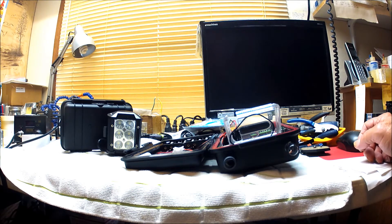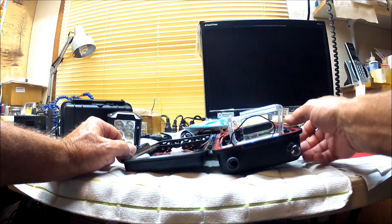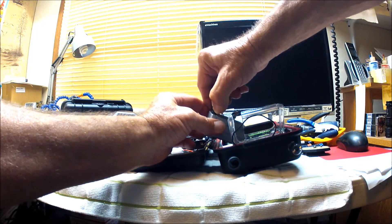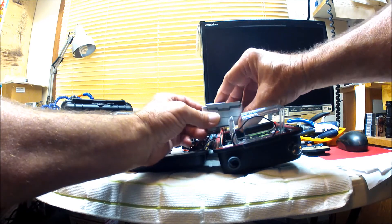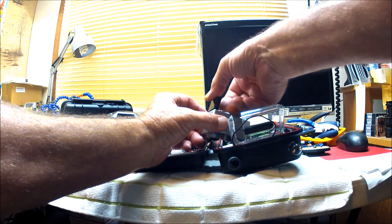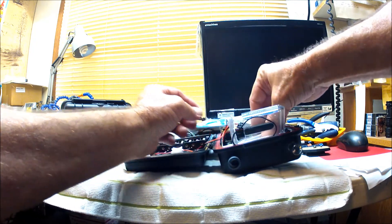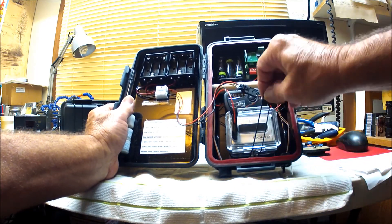To change batteries in the camera, simply take it out of the case and squeeze the top and bottom of the black housing for the bus port connector to disengage it and remove it from the camera, allowing you to access the battery door. After replacing the battery, reconnect the bus port connector — it will only go in one direction, so if it doesn't feel right, flip it around and it will just clip into place. Then set the camera back into the housing, close the door, and reattach the elastic to hold the door closed.